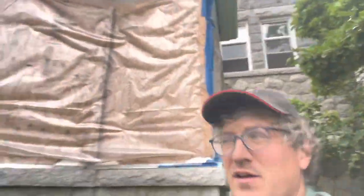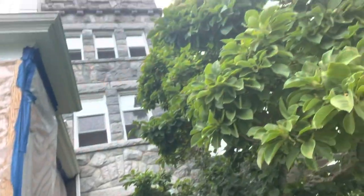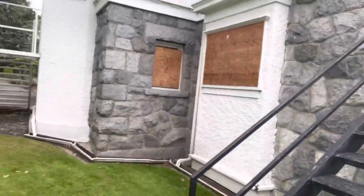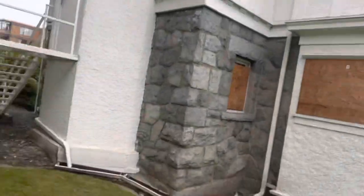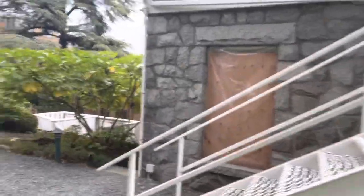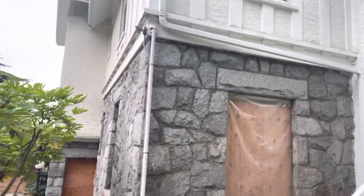Hey guys, it's Jared with Atlantis Masonry Conservation in Victoria, British Columbia. I'm just here at a place called Spencer Castle — it's an old 1920s stone house, built in a castle-like structure. Technically it's still a house. There are some renovations going on here, but it's a historic site, a designated heritage property in Victoria, built out of granite in the 1920s. It's not huge or anything, but I'm going to take a look around.